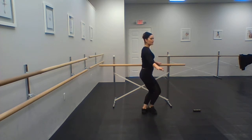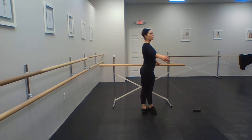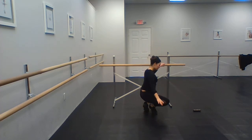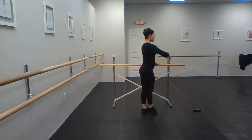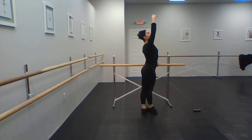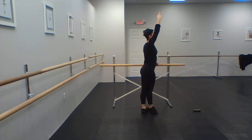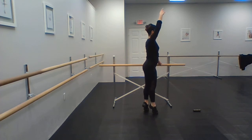Demi-plié, 1. And stretch. Plié, 2. And stretch. Grand plié, down. Sweep the arm down and up. Lift 1 inch taller through the back, up and back. Shoulders square. And press relevé. Just lift those heels and replace back down.